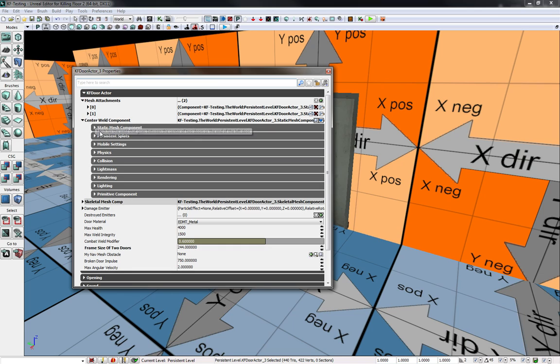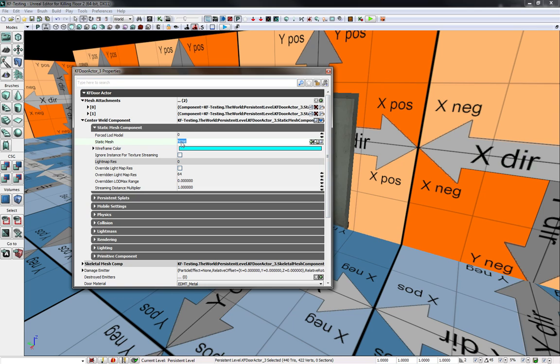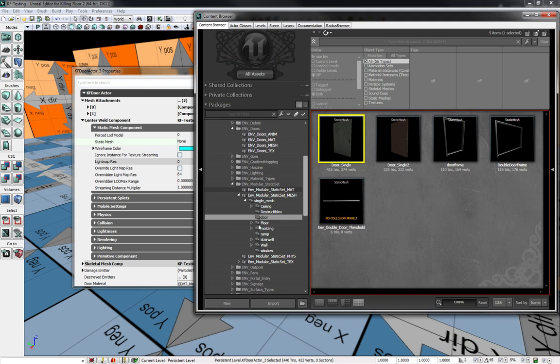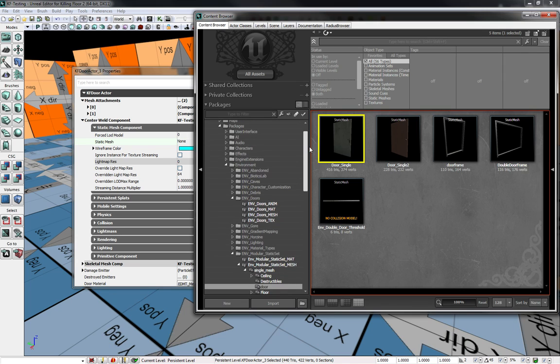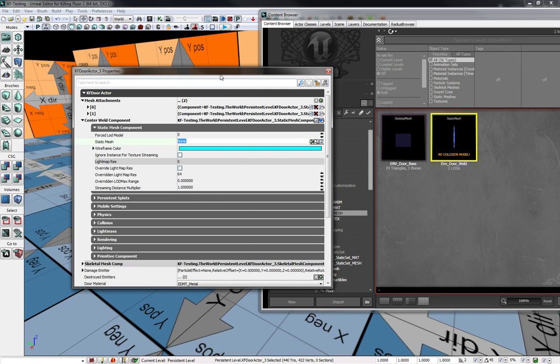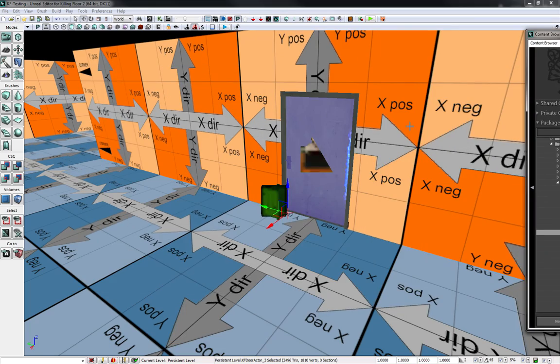be the center weld component. And if you go here, static mesh for the center weld. So it needs something for that. So you would find that in the environment folder, environment door. If you go to mesh, you get that. So select that, over to the properties, click the green arrow, and voila, you can see this thing.